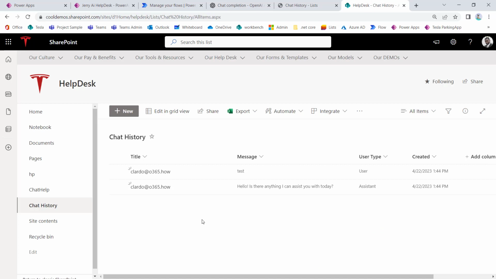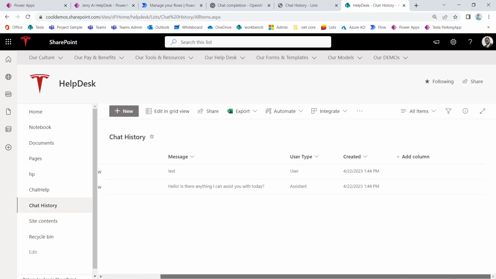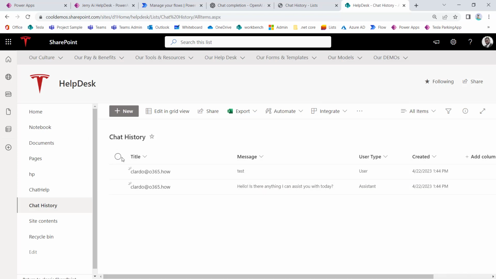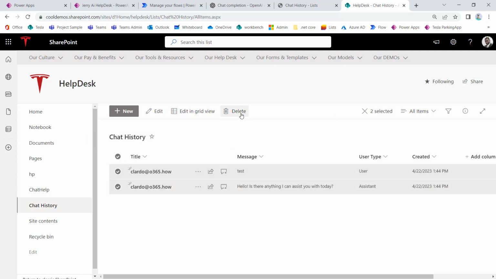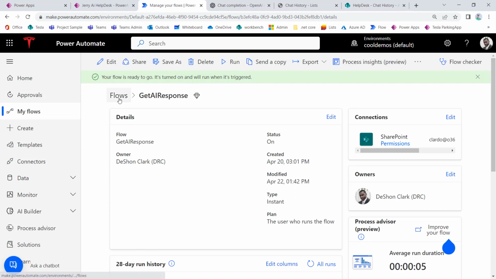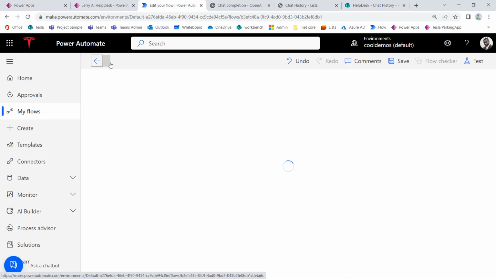Okay. So now if I go to the help desk, the chat history, this is my test and this is right. So this is responding back and it's doing what it needs to do. Okay. So that part is working. So now what we want to do is make sure, and I don't think we did this, we have to pass all of that to the API itself, right?